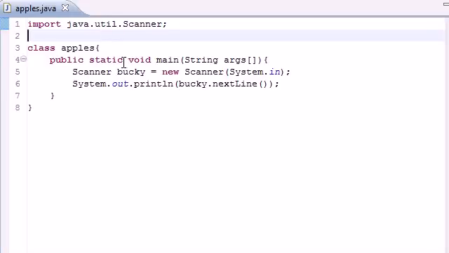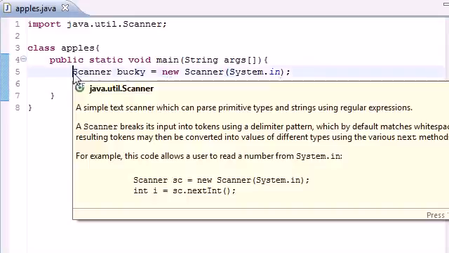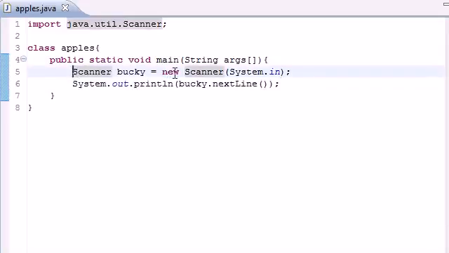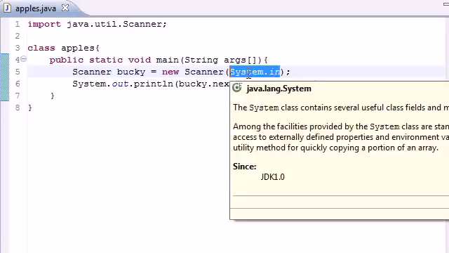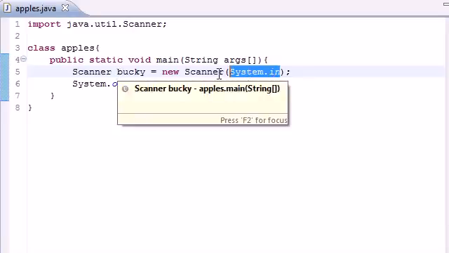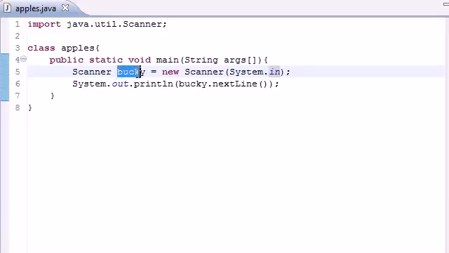But anyways, in our main function, these are the only two lines you really need to look for. We made a variable called Bucky, and it's a scanner variable. We said we're making a new scanner variable that's going to be equal to whatever the user inputted. In this example, hey now. Now hey now equals Bucky, or Bucky equals hey now. So anytime you print out Bucky, it's going to print out hey now.